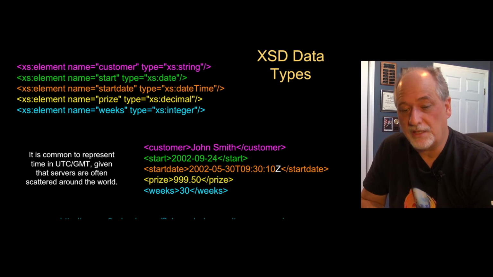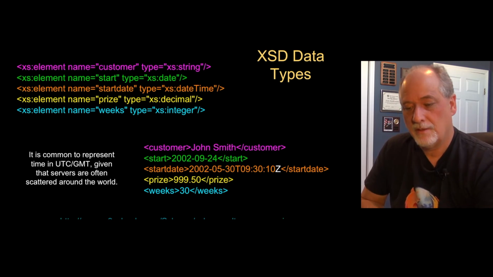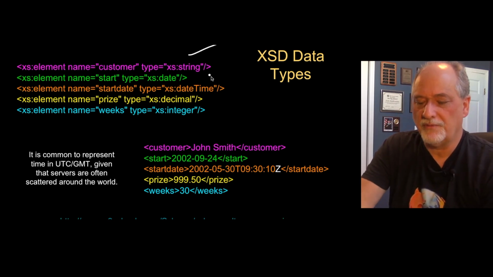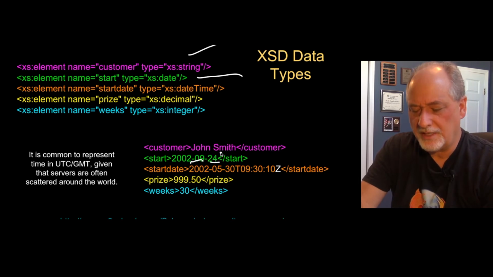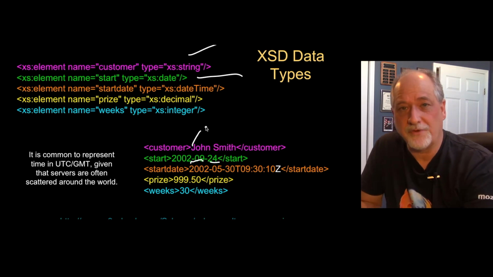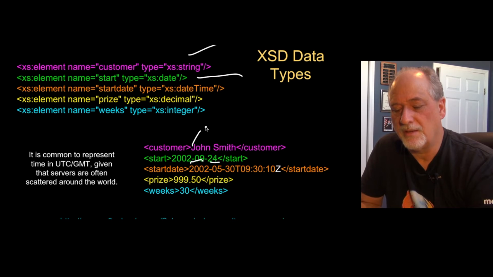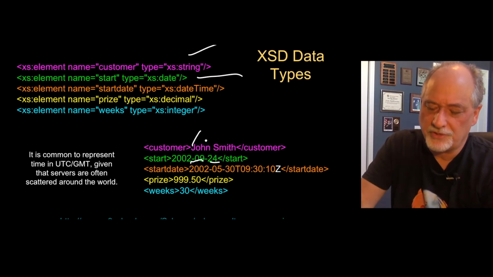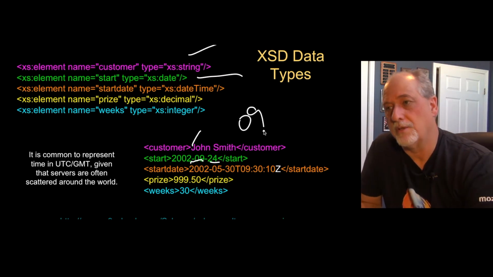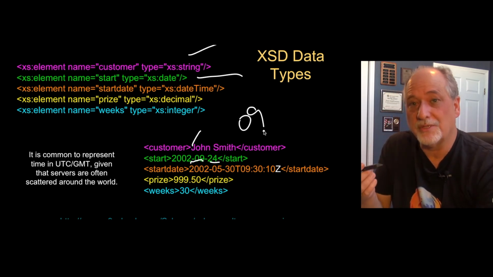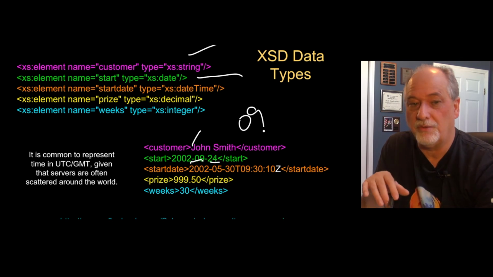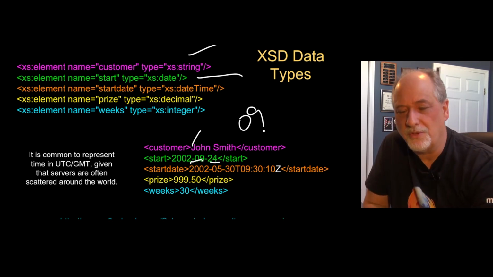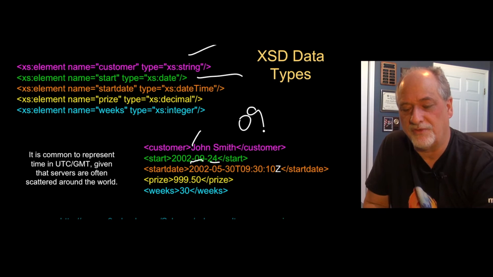Here's a few other data types that we can do. We've done the string, we've done the date. The date looks like this. Dates are 4-digit year, 2-digit month, 2-digit day with dashes. Now there's lots of different ways to represent dates, but the nice thing about this, and you have to put the zeros in, so 09 for September, is that these are sortable as strings. So if you do all your dates this way, they're sortable as strings. You could argue what is prettier, but for computers we don't worry about that. We're arguing about what's the most functional.